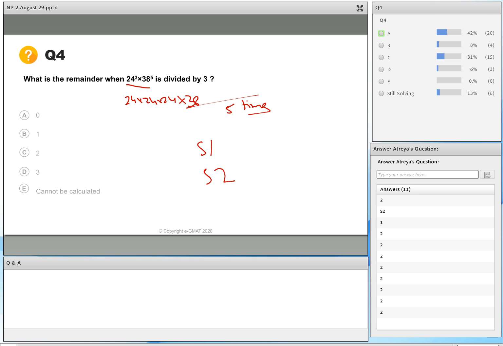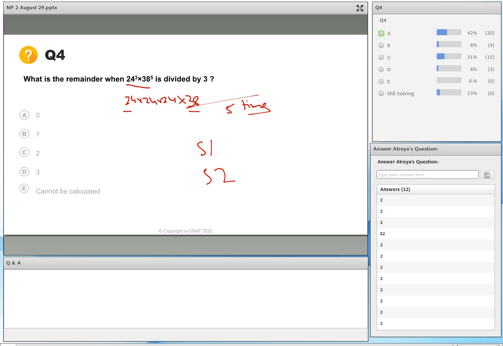Definitely sequence 2, right? You are going to calculate the individual remainders and then move on to calculating the final answer. For anyone who sits with calculating 24 times 24 times 24 and then 38 times 38, 5 times, I am very sorry, it will take you another 12 hours, right? So we'll not do that. Since we know that we have to find out the individual remainders, the two entities that we have over here are 24 and 38.